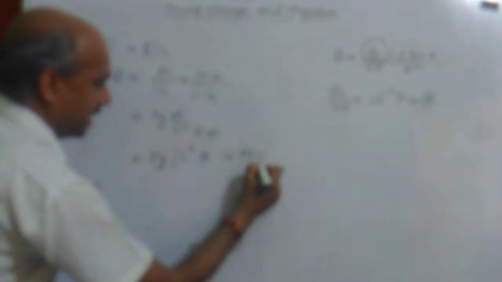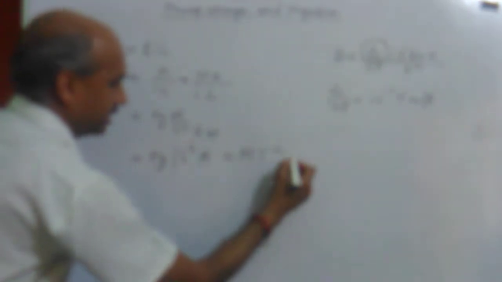अब आगे चलते हैं. Let us find out the dimension and the unit of this mu 0. इस mu 0 के भी यूनिट और डायमेंशन फाइंड आउट करते हैं. So let us take the Biot-Savart law as it is. So B को मैंने लिया. सो B पहले डायमेंशन भी लिख देते हैं इसकी. यहीं से डायमेंशन will be how much? Dimension will be M, and L is not here, T minus 2 and A minus 1. So this is the dimension of magnetic field. We leave it like this only.